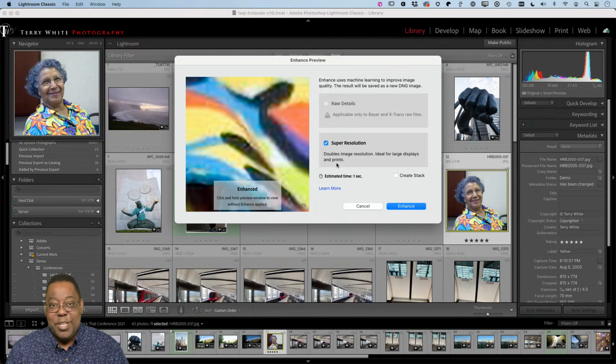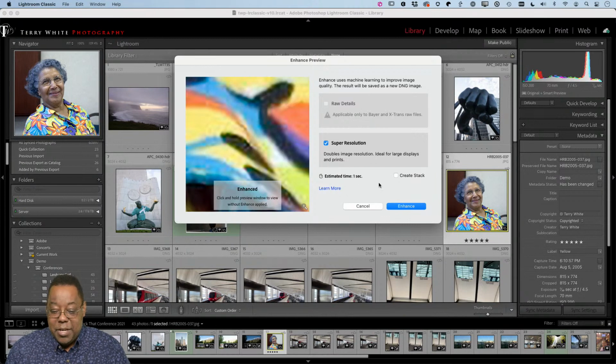So if you've got a good original, you're going to have a good Super Resolution. If you've got a bad original, it's going to look just as bad. So don't think it's going to improve what you had. It's just going to make it look the same. A small image that looks good, sharp, and in focus will be a bigger image that looks good, sharp, and in focus. Side by side, you won't be able to tell the difference with the naked eye.